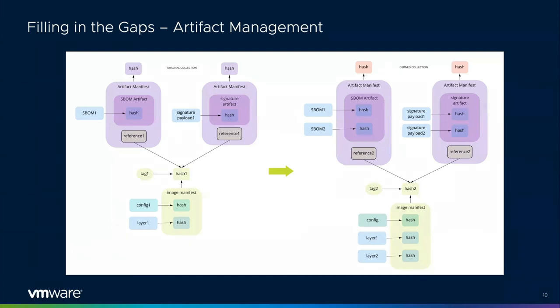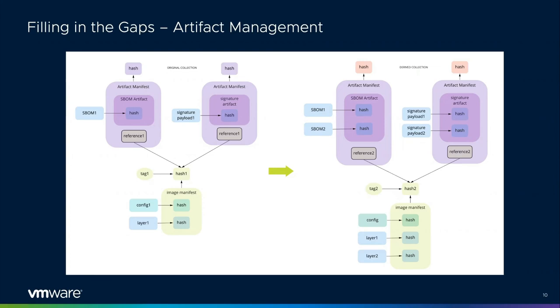Okay. So there are certainly a lot of gaps that we need to fill out for this to become viable, or at least have an easier UX than what I've shown. And one of them is using artifact management. That's with OCI artifacts. So OCI artifacts is basically using the Open Container Initiative's image and distribution specification to store artifacts in container registries that are not container images.